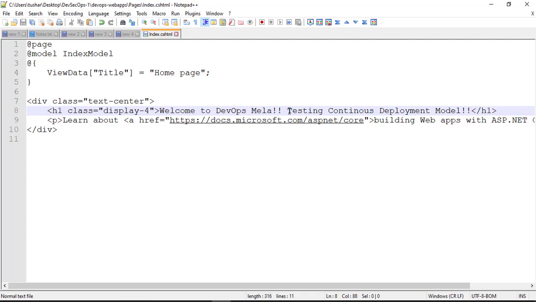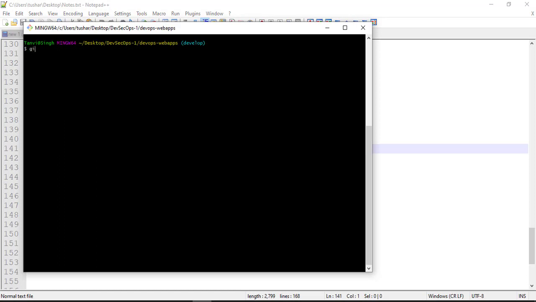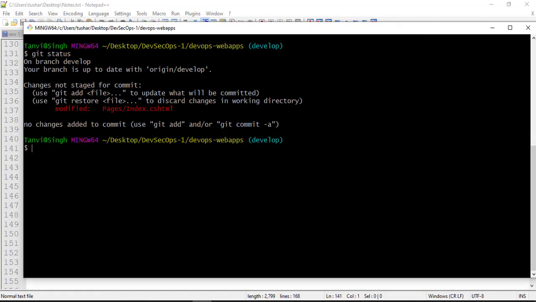Save it. Now if I check the Git status, I should see the change, correct? Now let's do a quick commit: updated index file. This is what a developer will do.